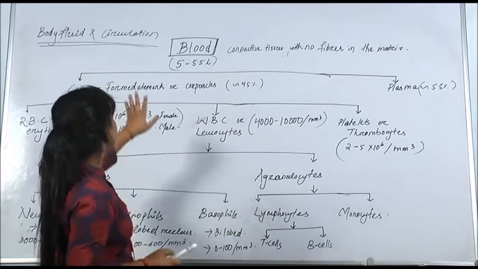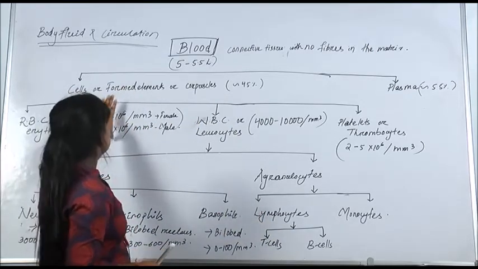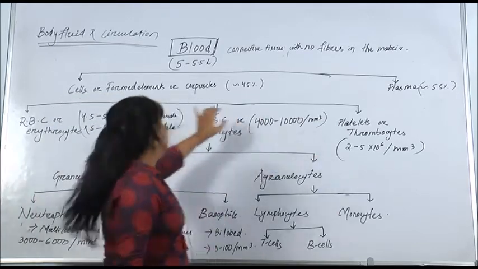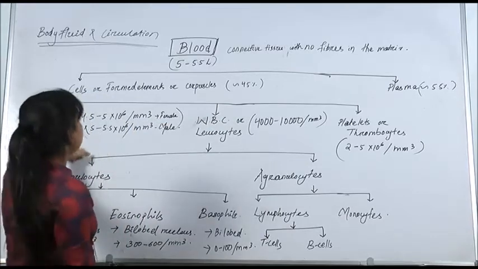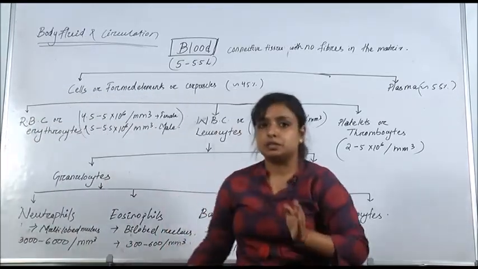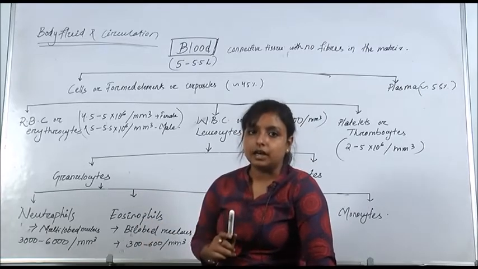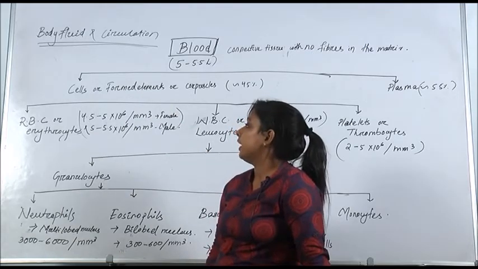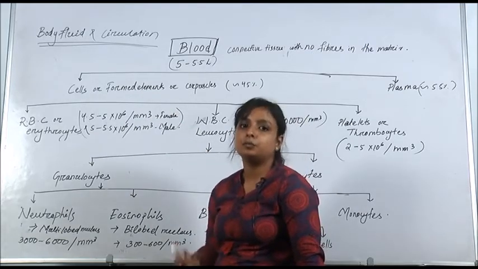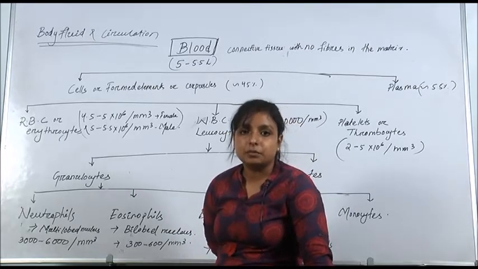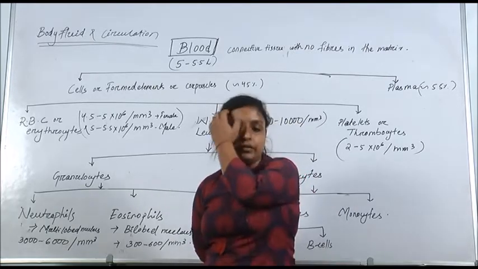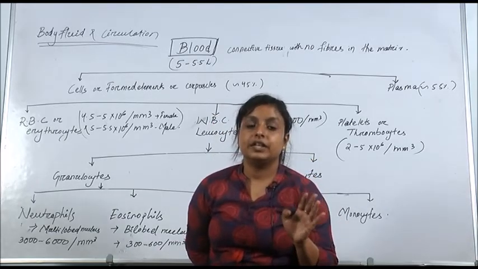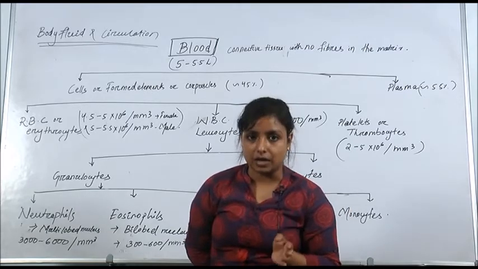Now to summarize all the blood cells, blood cells are divided into three types: RBC, WBC and platelets. RBCs are the red blood cells or erythrocytes. The main function of RBC is transportation of gases like carbon dioxide and oxygen. RBCs are the most abundant type of blood cells with 4.5 to 5.5 million per mmQ of blood. The lifespan of RBC is around 120 days. They live for 120 days in our blood flow, and after that they die inside the spleen. Thus, the spleen is known as the graveyard of RBC.